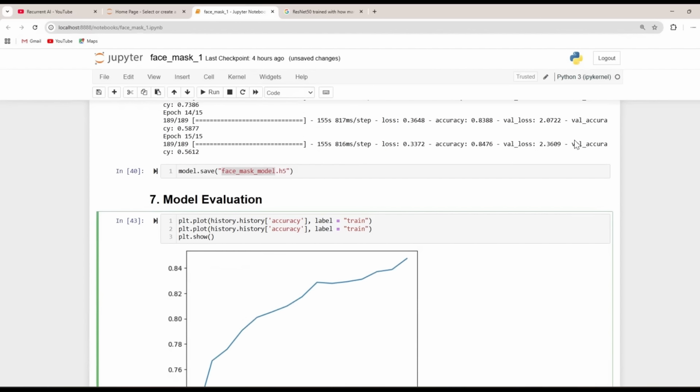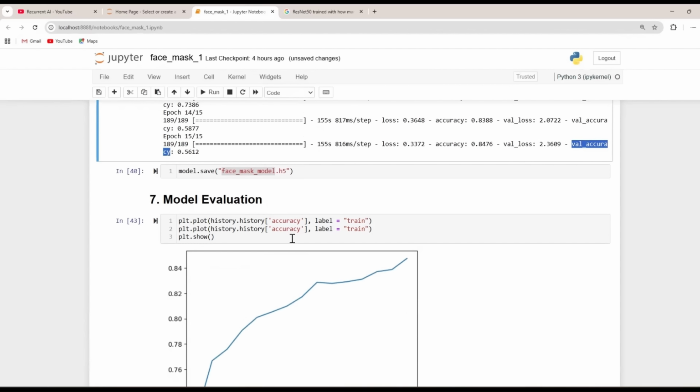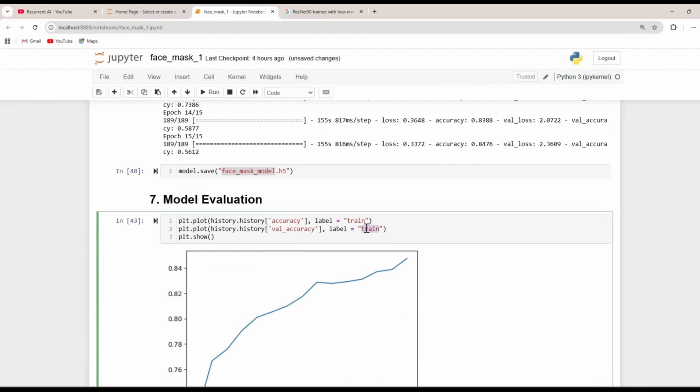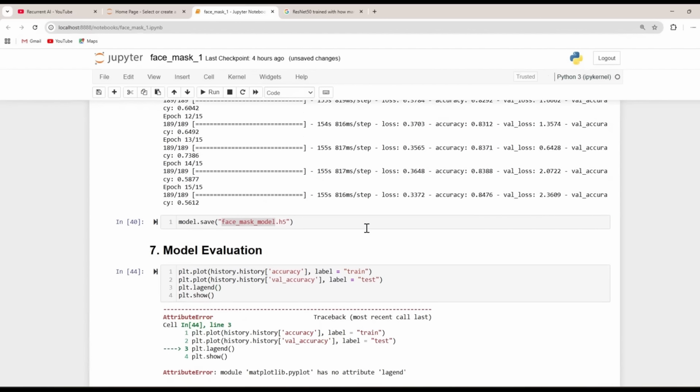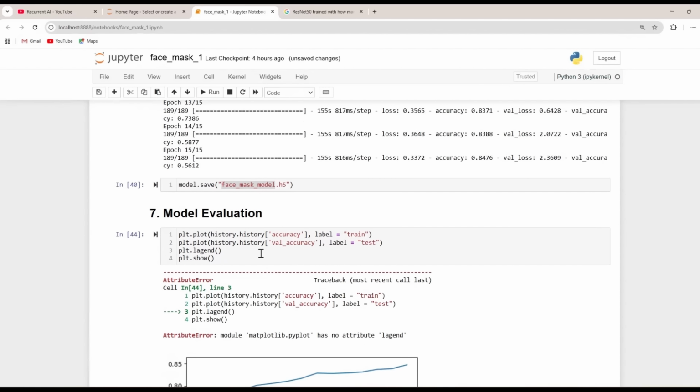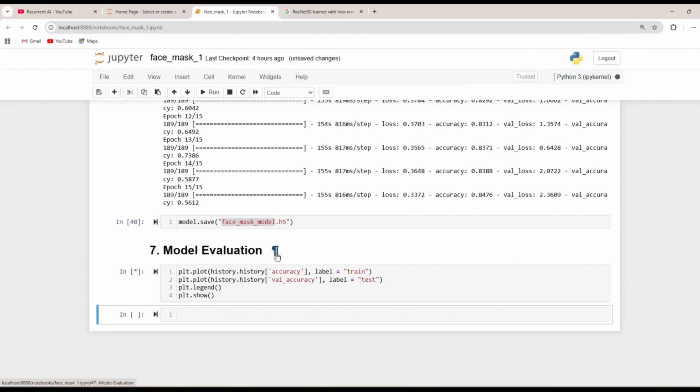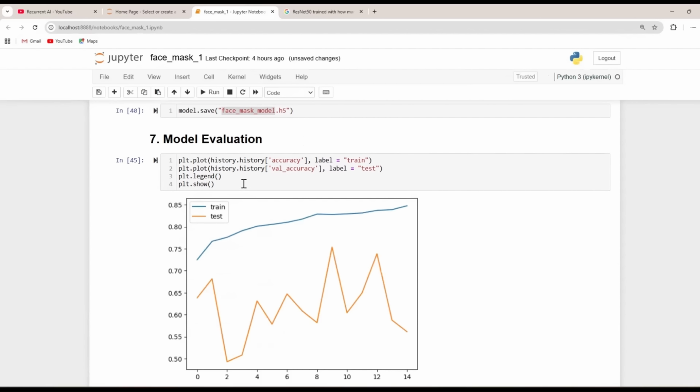That is the validation accuracy, which is nothing but test, and we can just do plt dot legend. Oh, sorry, spelling is wrong. Legend. Okay. Yeah, this one is for the accuracy.